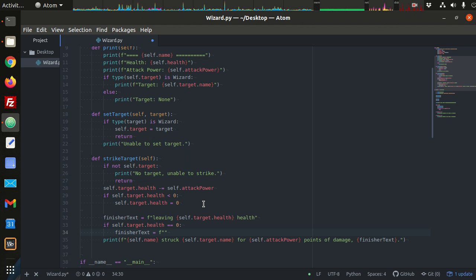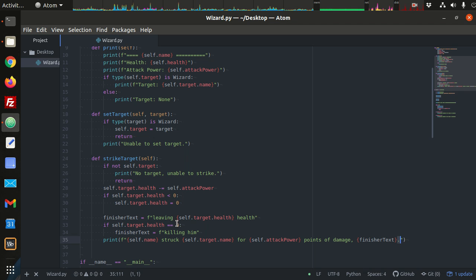We'll just say wizards. We'll assume wizards are men and witches are women, or something like that. I don't know. So finisher text, killing him. Okay, so no periods on either one, because we have the period here.